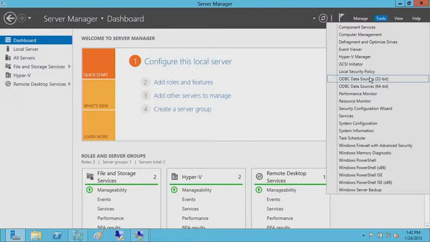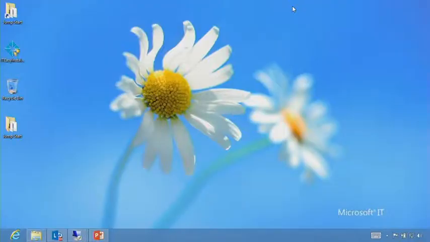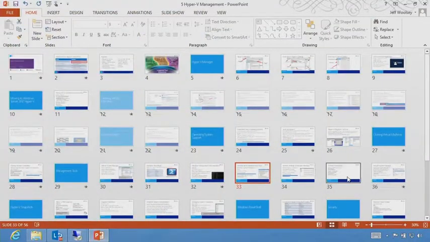The reason we do is because we're always upgrading the management protocols in between, and this allows us to provide a very consistent management experience. But what it means is now I can do a whole bunch of management. I can take advantage of Server Manager even on my Windows 8 client, desktop, laptop, tablet, etc.